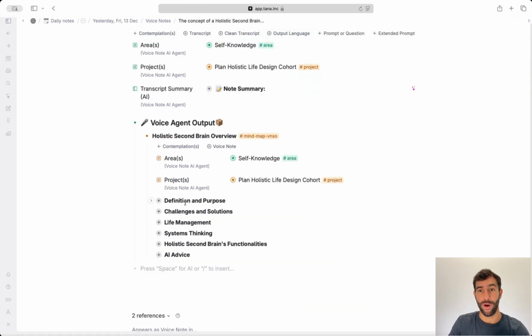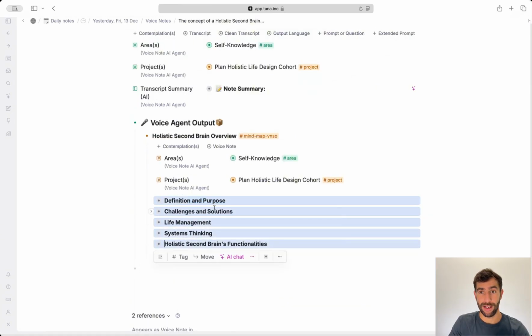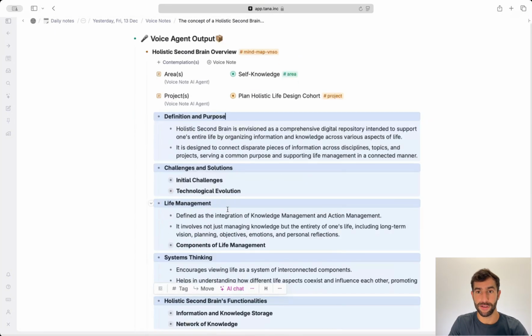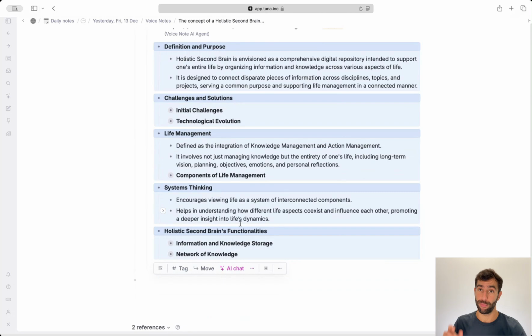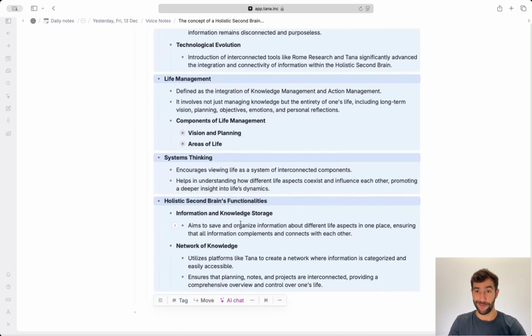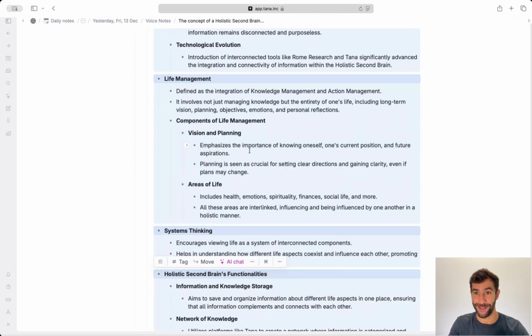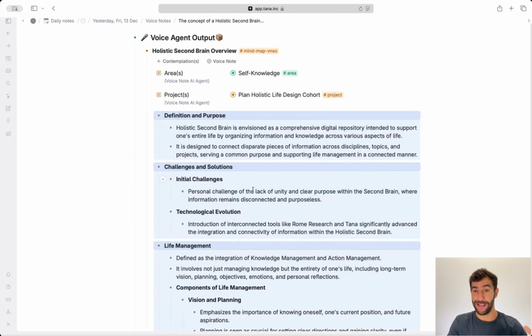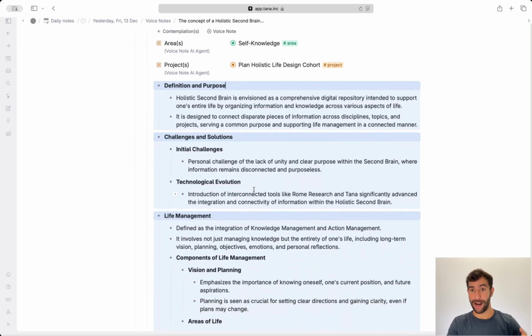And when I generate this, you can see that it creates these first level indentations, and then on some of these, it bridges onto another level inside of those, and sometimes even further, as you can see here. And as you can see, this organizes the idea in a hierarchical way. So it starts with the definition, challenges, and solutions.